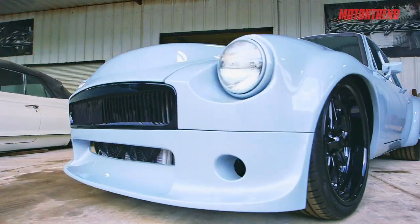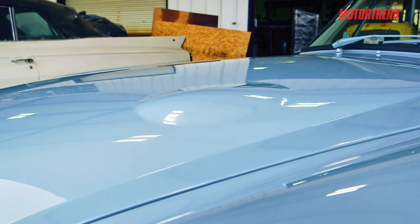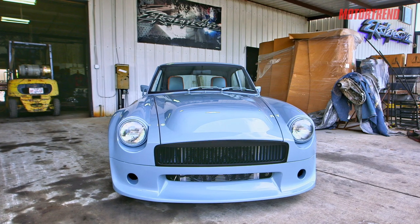This car is insane. I mean, the Sebring body kit looks factory. It looks dipped in paint, and the color is like one of a kind. It has hints of the old Gulf Racing livery, but it's so classy and so new. This car oozes class from every end. But the most important thing to me is they kept the bump and the second bump on the hood to identify that it's an MGC.